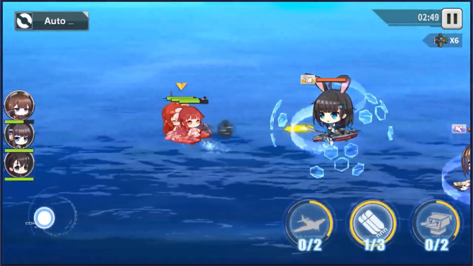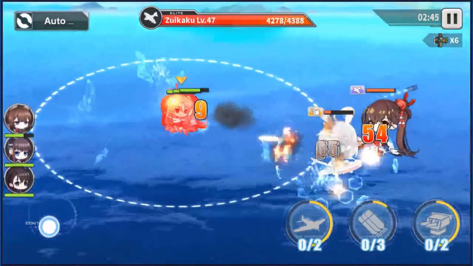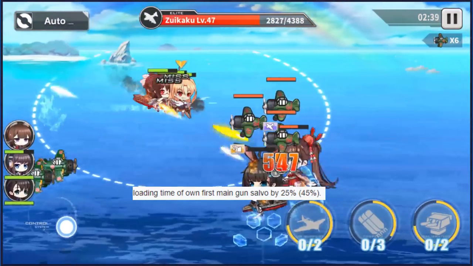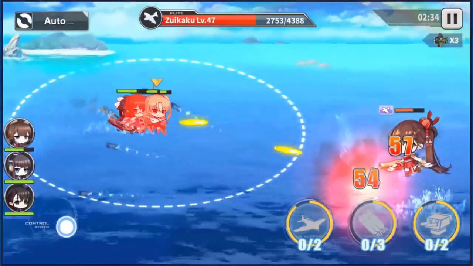And the last skill gives her a 70% chance to do barrage. But that's not it. If you have 4 or more Japanese ships, it decreases the loading time of the first salvo by up to 45%. So remember to make a Japanese fleet and kill people in Nippon Steel.